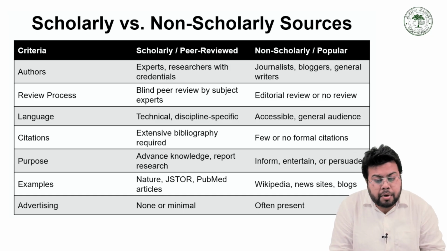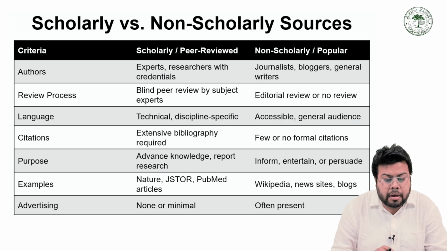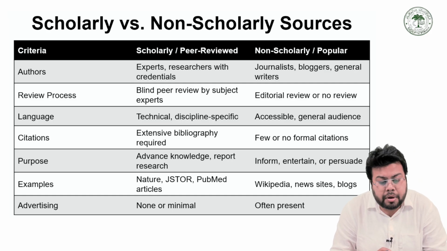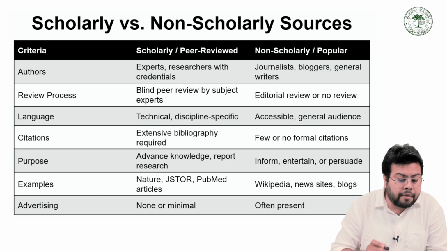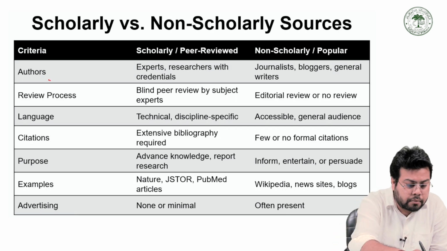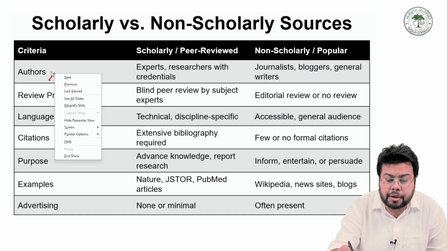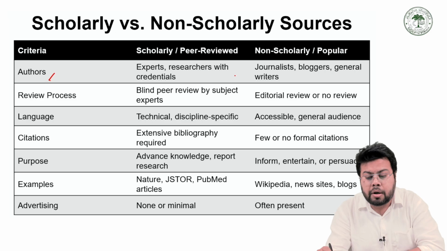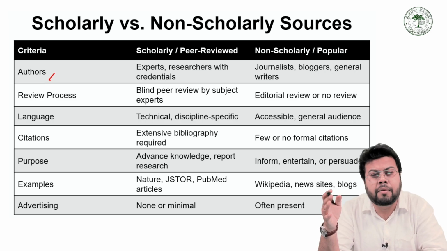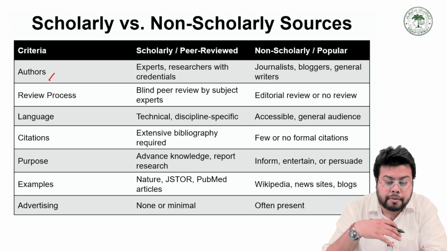Now, these are the scholarly versus non-scholarly sources. If we go through the criteria of scholarly or peer-reviewed sources versus non-scholarly or popular ones, the first criterion is the author. For scholarly sources, we have expert researchers with credentials. But for non-scholarly sources, we have journalists, bloggers, and general writers.